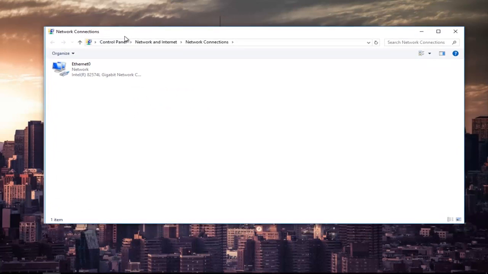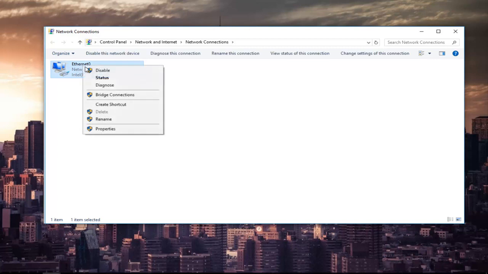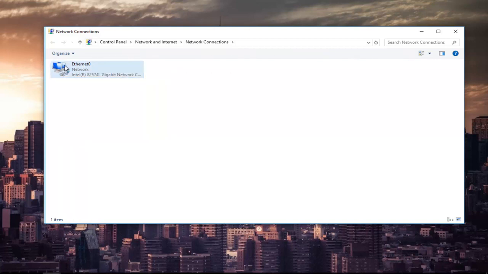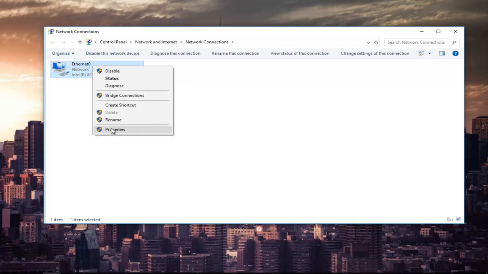Now whichever primary adapter you are using on your computer, you want to right-click on it. If there are multiple, make sure you select your primary one. It's not the end of the world, but try to do the primary one the first time around. Most of you are not going to be using Ethernet as your primary connection. It might say Wi-Fi, so right-click on the Wi-Fi one if that's the correct connection. Since Ethernet is the right one for me, I'm going to right-click on it, and then at the bottom of this context menu, left-click on the Properties button.